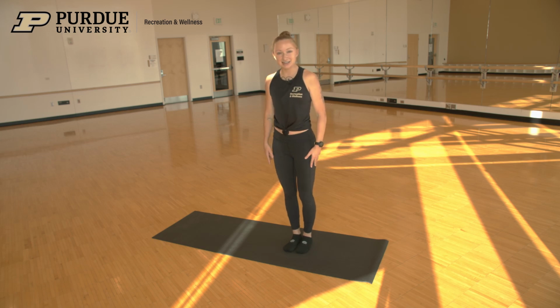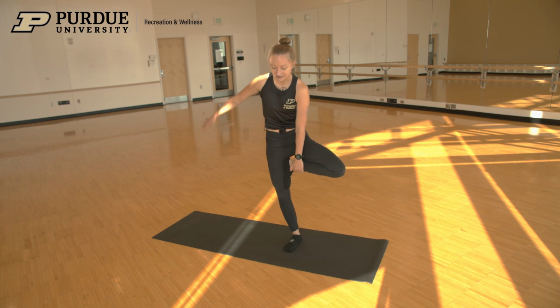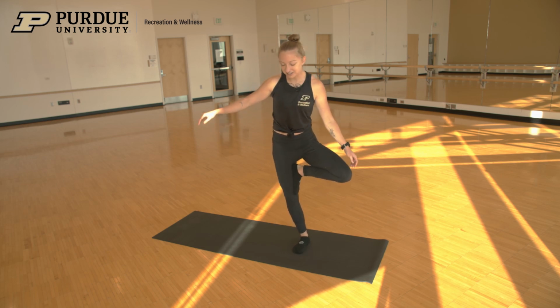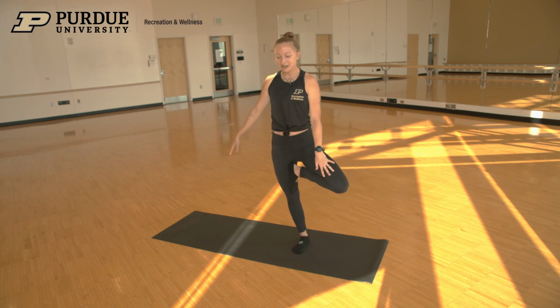Plant down in your standing right foot and bring the sole of your left foot to the inside of your standing right leg. Adjust in any way that you need to adjust. And when you're ready, find your full expression.